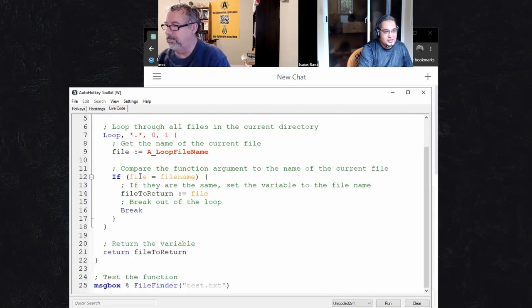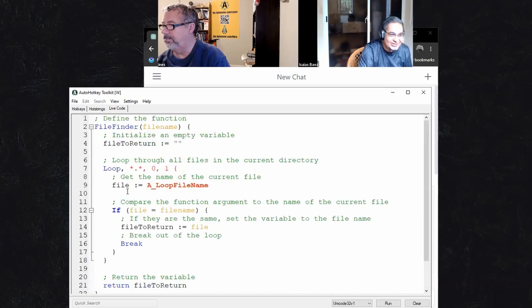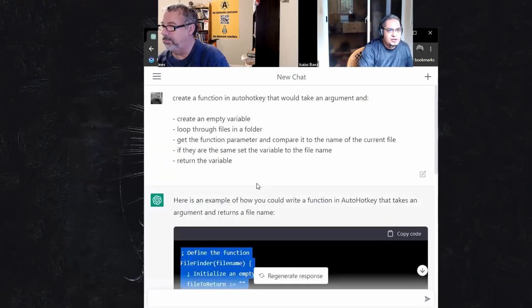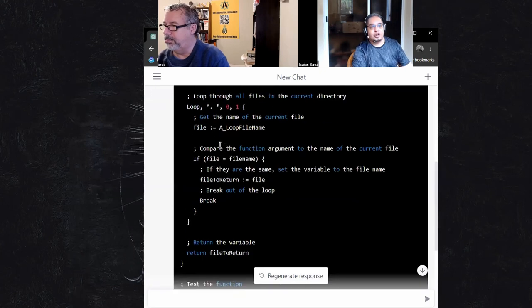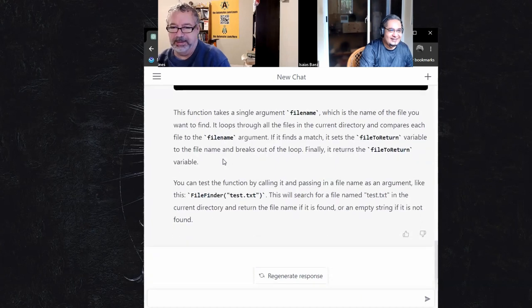Now, if they are the same, it's just going to grab it and break out of the loop and then return the file, which is exactly what it should do. So it should work. In general, I would modify it in very few places, but it gave me a place to start. And we could do this for many other situations in which you already have an idea of what should happen, but you want boilerplate to start off with, you know? Yeah, it's just amazing. That is right.